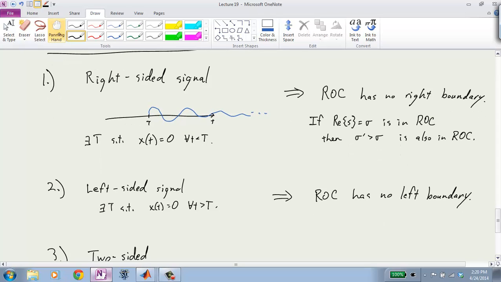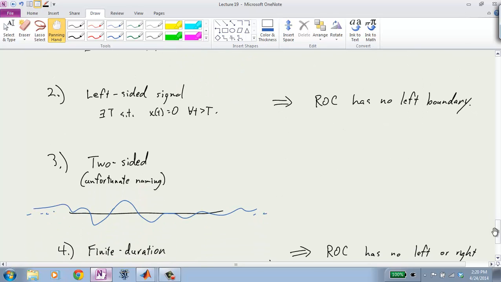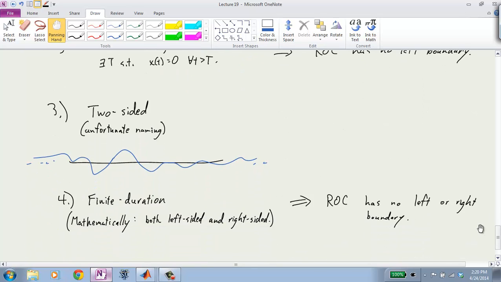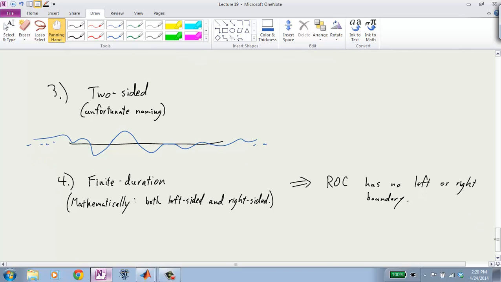I could have put it as a note on each of these. It's either this or the region of convergence is empty, and so forth, okay? But those cases where the region of convergence is empty, you'd spot that once you looked at the signal. We're not really interested in those cases. So in other words, everywhere or nowhere, right? That's what happens in finite duration.